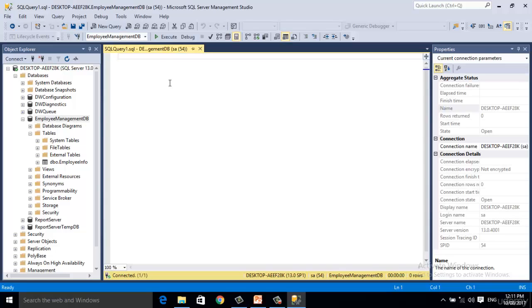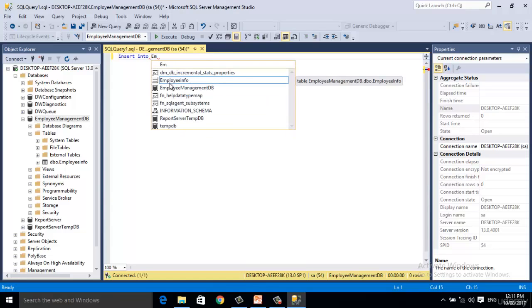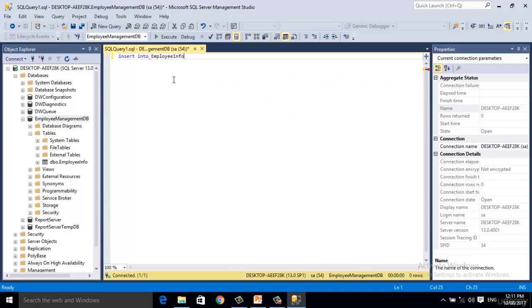The SQL Server keyword to insert data in a table is INSERT INTO, and write the table name here, which is employee info. Okay, then an opening parenthesis where I will have to define the column names for which values need to be inserted.